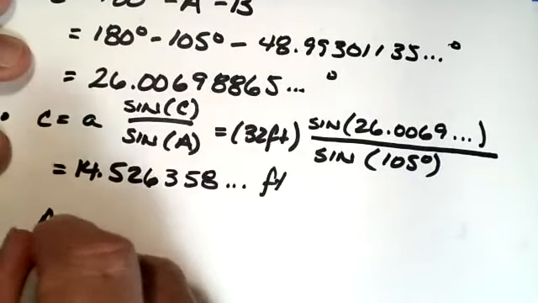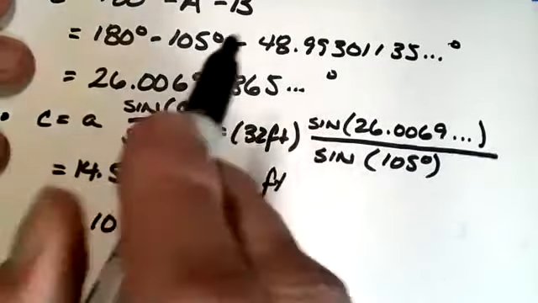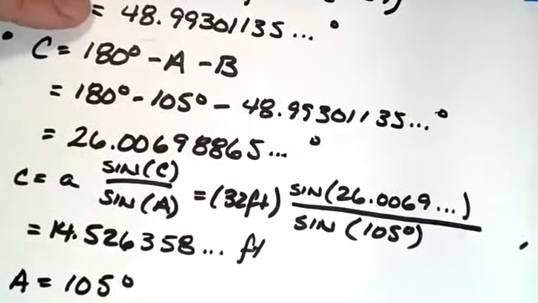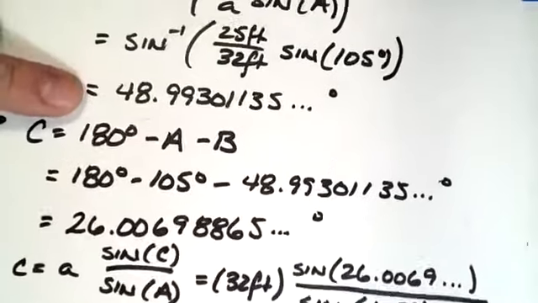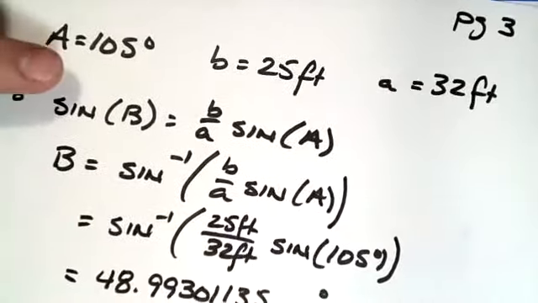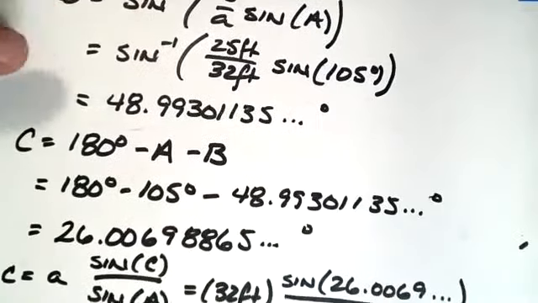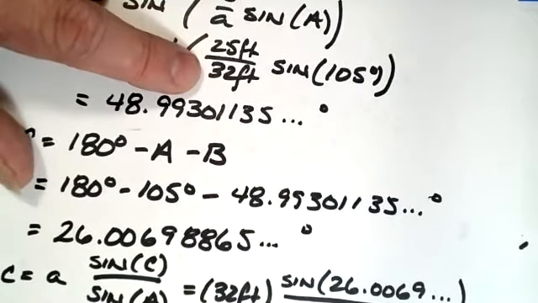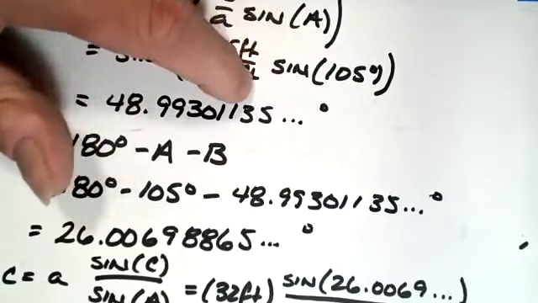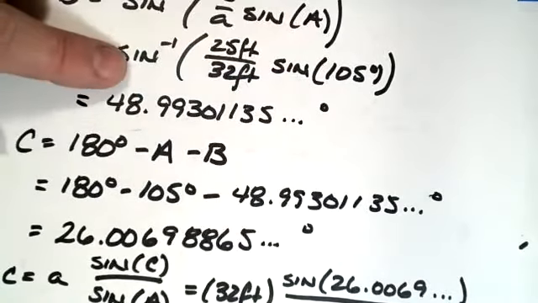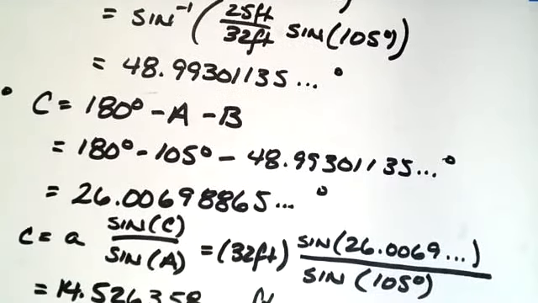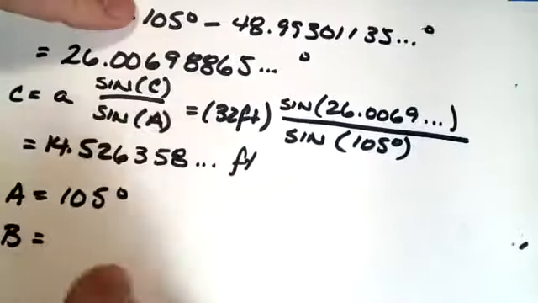We've got A was given as 105 degrees. B was calculated. Now, how many significant digits should I use? This is an interesting question. It probably shouldn't be any more accurate than A. It is 2 significant digits, 2 significant digits, something with 3 significant digits. The product is 3 significant digits. For an inverse sine, much like trig functions, the rule is to just keep the same number of significant digits, which is not how it really works, but is the way that the book advocates it. So this answer would be 49 degrees.